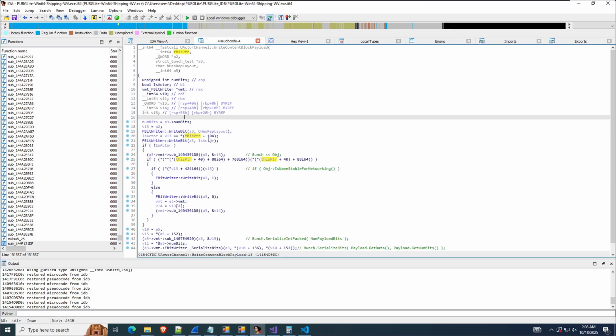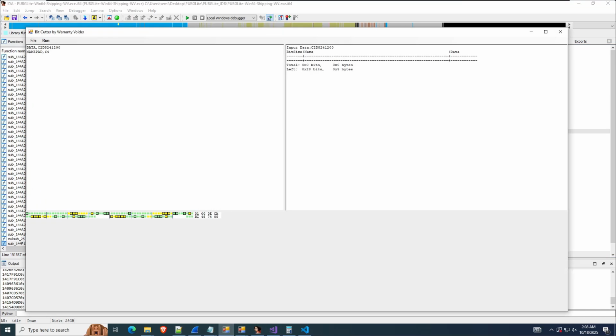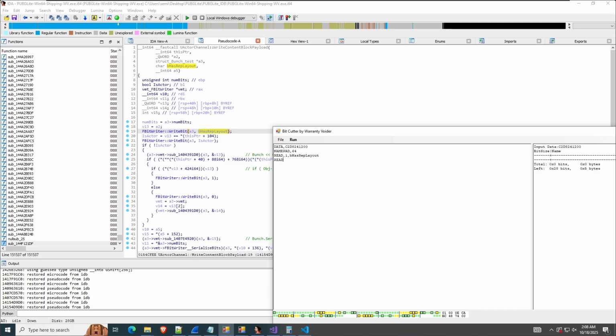Yeah, and I'm right. B has rep layout. And next one B is actor.